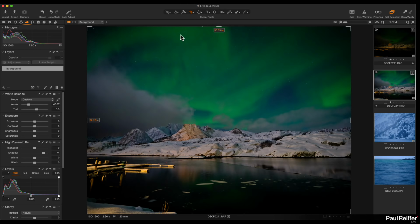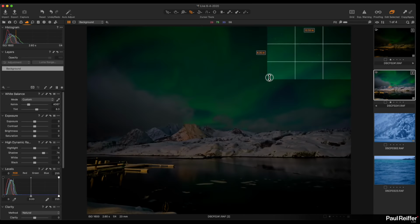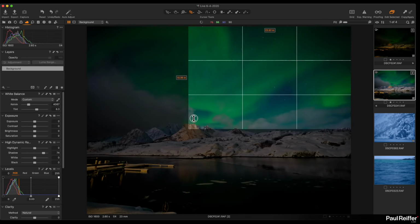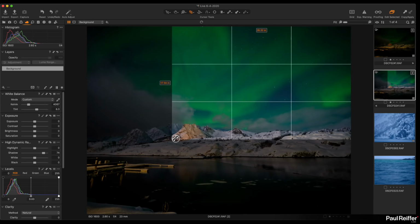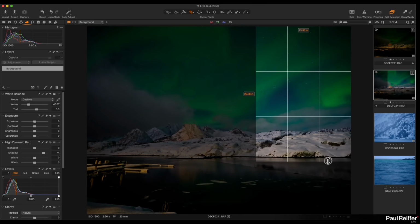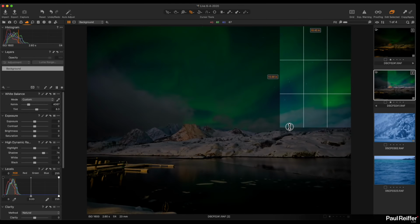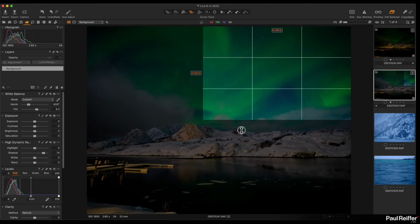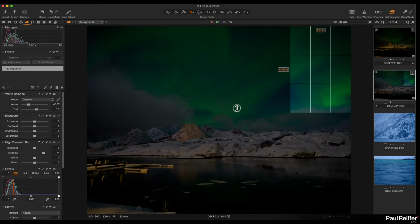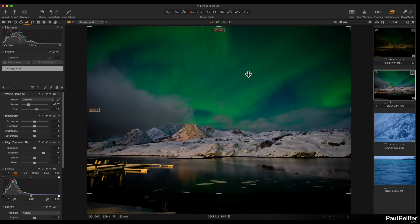So let's do that. Now when I move these handles, whether or not I have the shift key, so let's remove the shift key, and now it's going to fix that aspect ratio at 3 across and 2 high. It's difficult to describe on the screen, if I push this corner, it almost feels like you're forcing it across. It flips into vertical mode. And then if I want it to go into landscape mode, I'm going to pull it across, and then it goes into landscape mode. So it's intelligent enough to know whether I mean portrait or landscape. In this case, we want landscape. Let's pull that across the full width of the image.